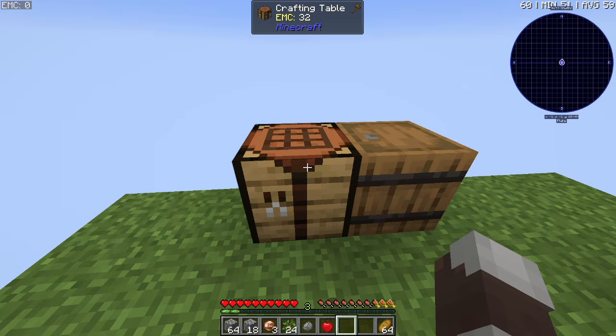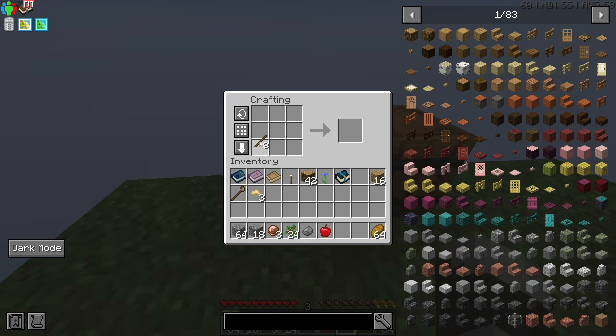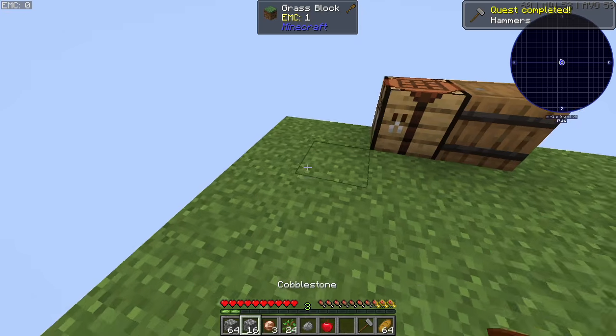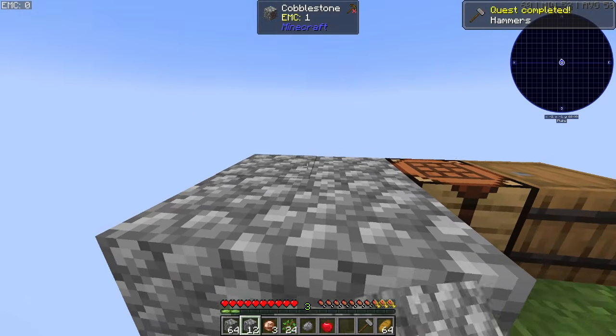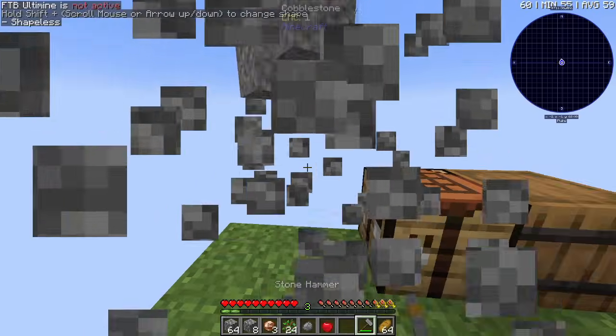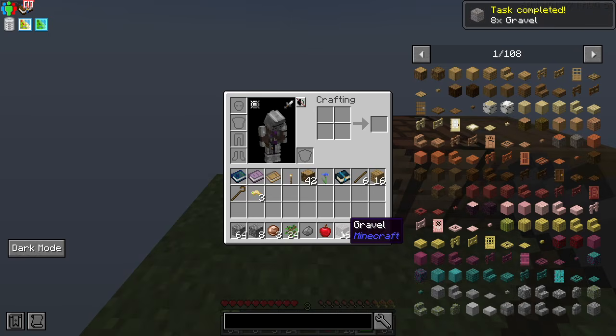We have a quest to make a hammer. I believe the hammers in this are made this direction. They are. Fantastic. Go ahead and throw down 8. We'll hammer it into 16 gravel. Every time you hammer in this mod pack, it doubles.